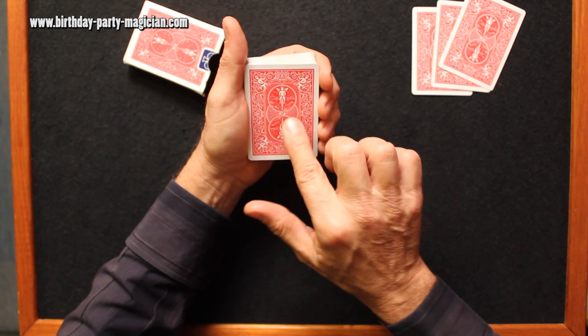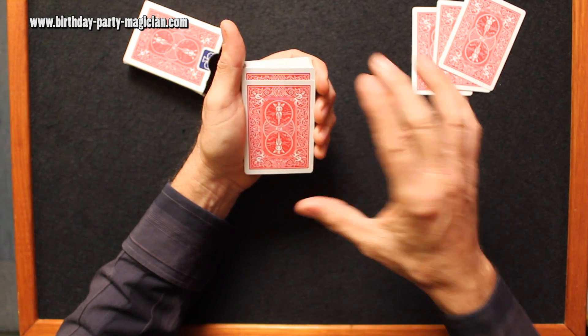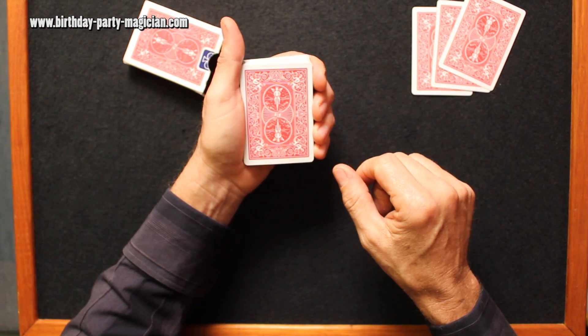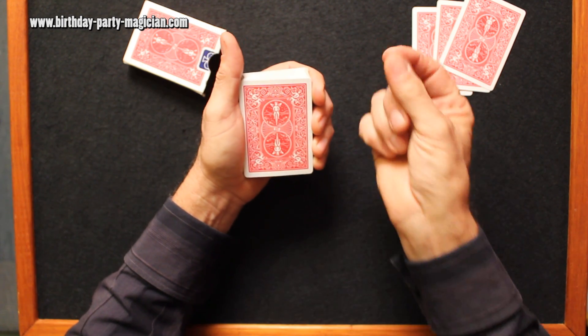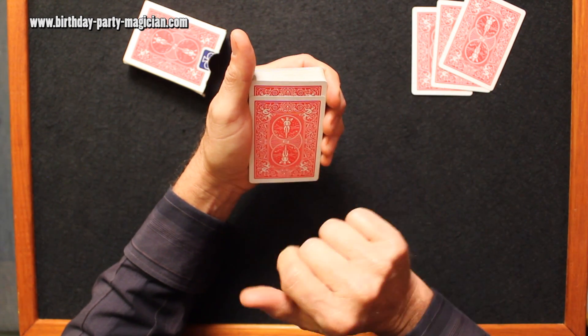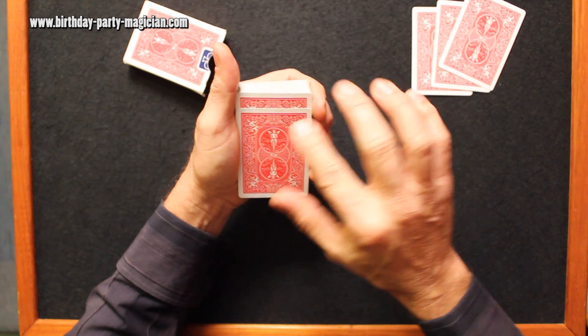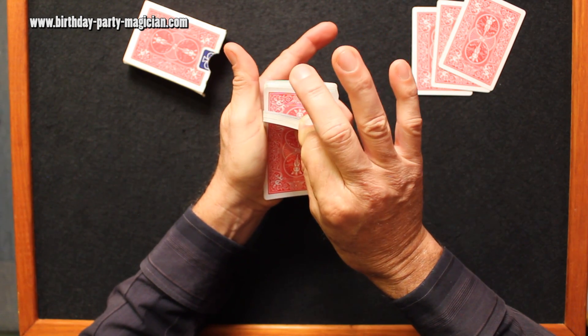As you're talking to them you secretly slide that card back — I did it in the performance and people don't see you do it. It's just a very quick move. If you're worried, you can use this little ruse: you go 'oh is that dirty?' and on the second time you do it you just pull it back a little bit and say 'oh no, I thought there was a bit of dirt on there.' So when the cards are in that position you then flick through the front of the cards.